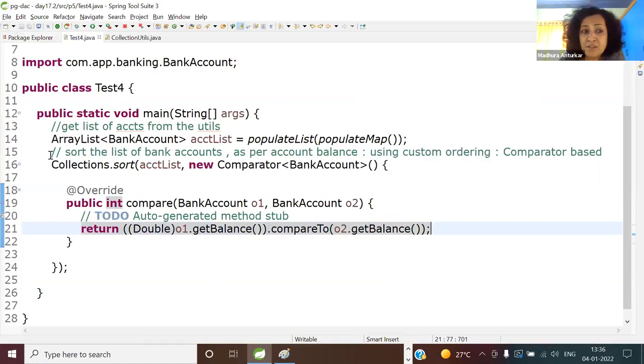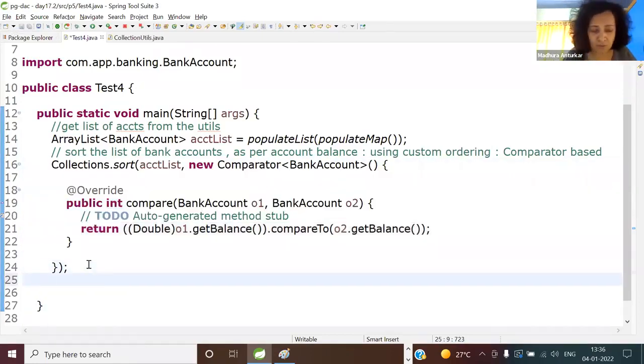But this has only sorted the list. So after sorting, you can use your for each or whatever to display it. And here you can say this is a list of bank accounts. So A and SOP.